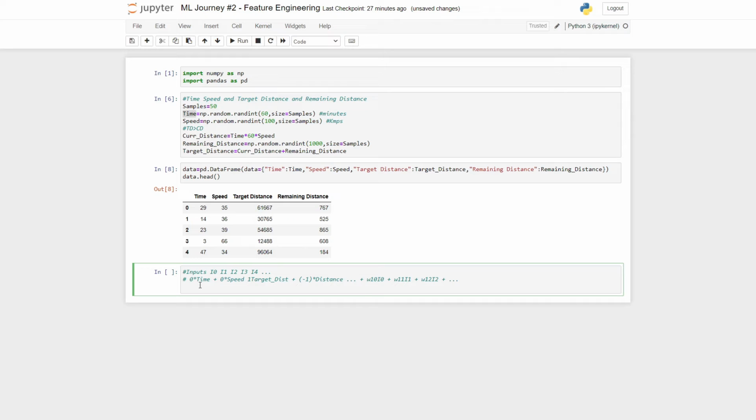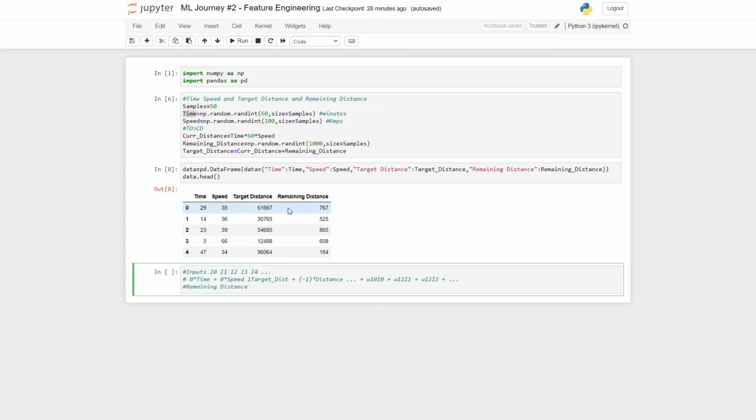So what we're doing in that model, our task was to find the remaining distance. So how have we successfully done that? Just by adding another column. So adding that column inside the data is very important, and that's what the task of feature engineering is. We will add another feature called current distance, and that's all.